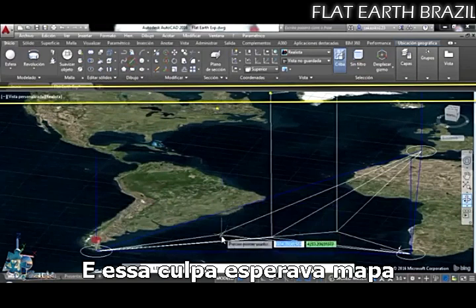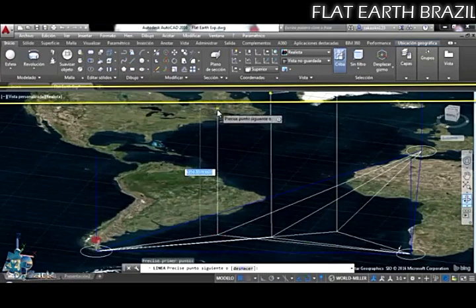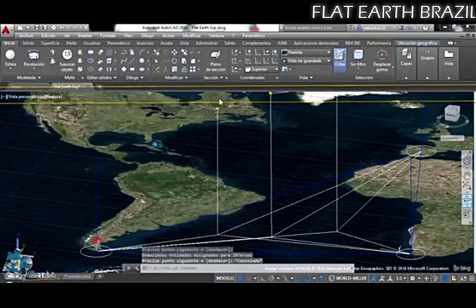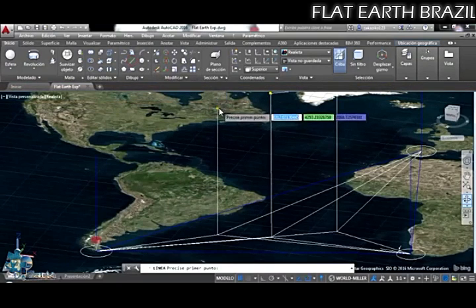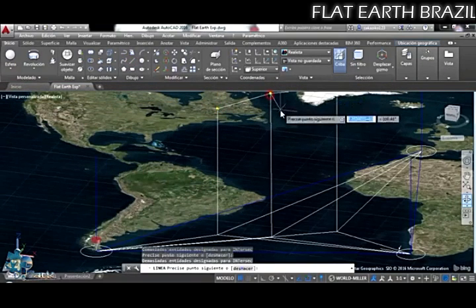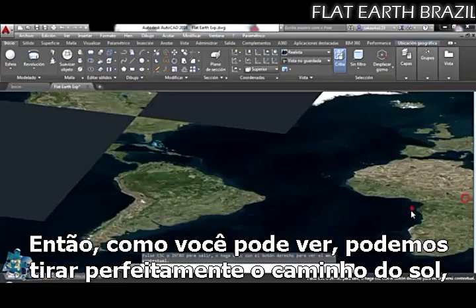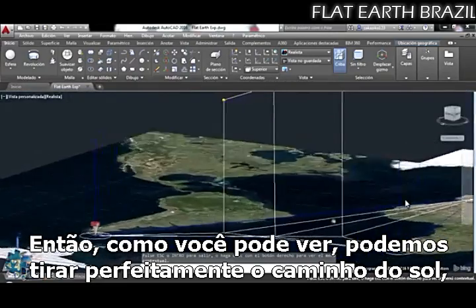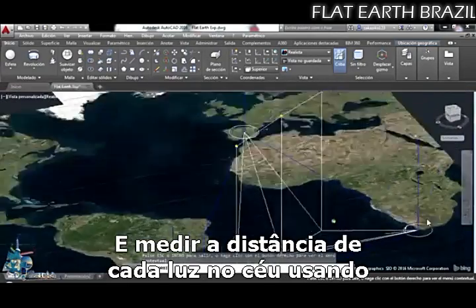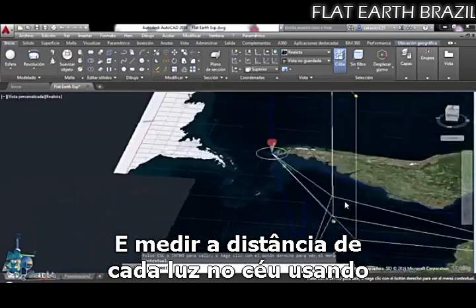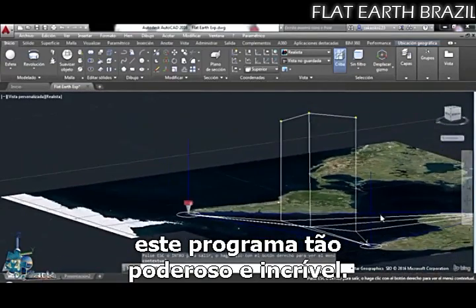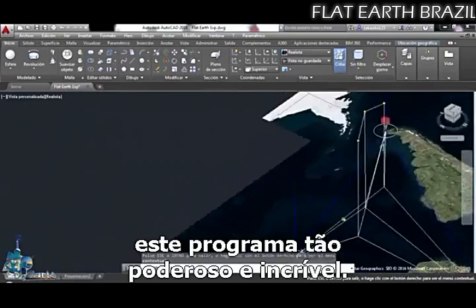And that was expected because of the map. So as you can see, we can perfectly draw the path of the sun and measure the distance of every single light in the sky using this powerful and incredible software.